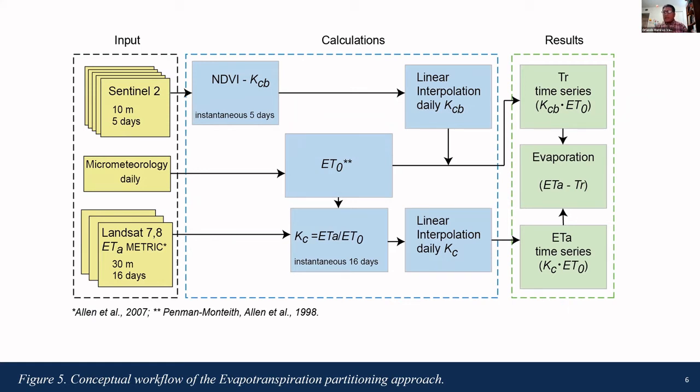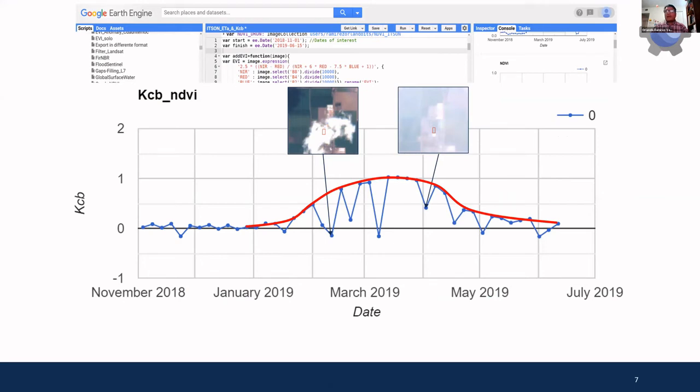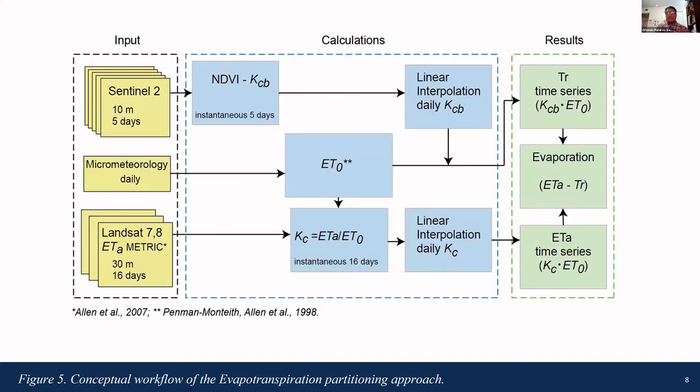This is based on the satellite images that we later interpolate, considering smoothing curves that represent the increase of the vegetation during the agricultural cycles. Then we use the reference ET from local meteorological data, and using those two we get the transpiration. That means Kcb times reference ET gives the transpiration. We use Landsat to derive the ET from the METRIC algorithm at 30 meters every 16 days, to back calculate the crop coefficients using the reference ET. In the same way we interpolated the Kcb, we now interpolate the Kc values to obtain the daily time series. We again use the reference evapotranspiration to calculate the actual ET at daily scale.